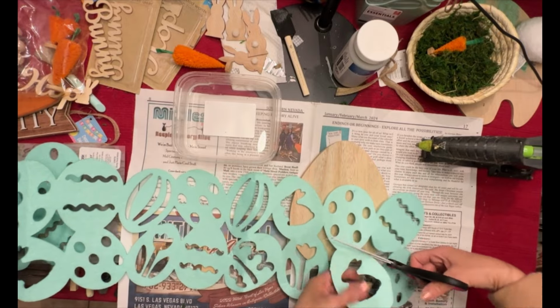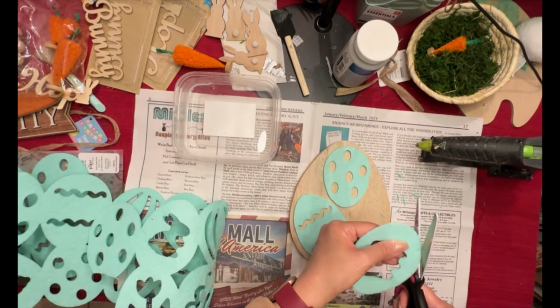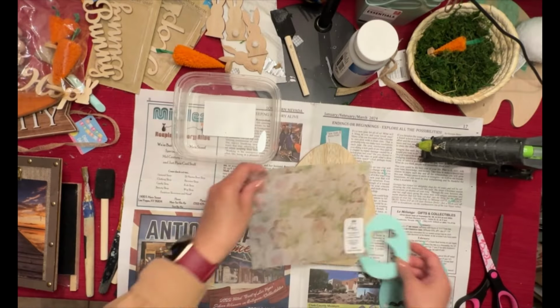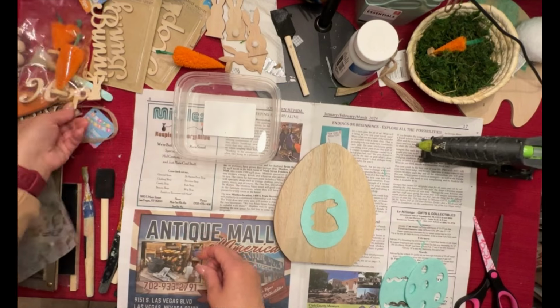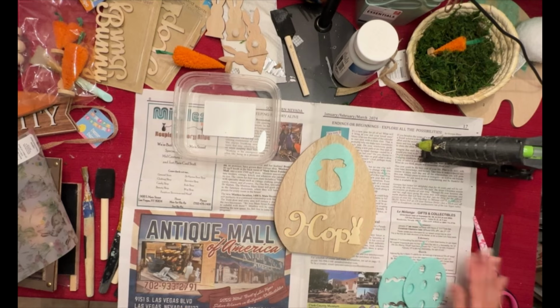So I took one of these cute table runners as well from Dollar Tree. It's just made of felt. I went back and forth on what exactly I wanted to do with this table runner. It has a lot of really neat shapes and interesting designs and whatnot. So essentially I just decided on using this one piece right here, which is the shape cut out of the bunny.